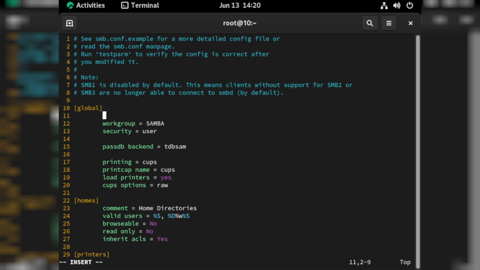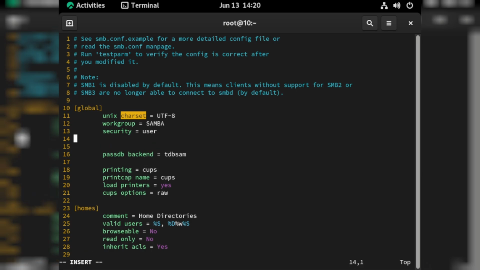In the global section, I add the entry unix charset = UTF-8 in order to standardize. Earlier versions of Samba used a client-dependent iconv, so you may be surprised. You can find more information on this topic at the link in the description.